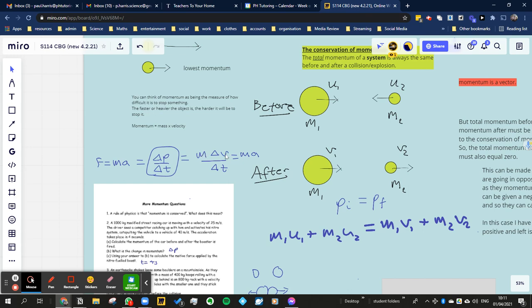So there's our change in momentum at the top, and there's a change in time at the bottom. But of course, the change in velocity divided by the change in time is acceleration. That's what acceleration is. It's how quickly velocity is changing. So we can change this bit here, delta v over delta t, into a, and now we've got ma. So we can see that this is therefore the same as that.